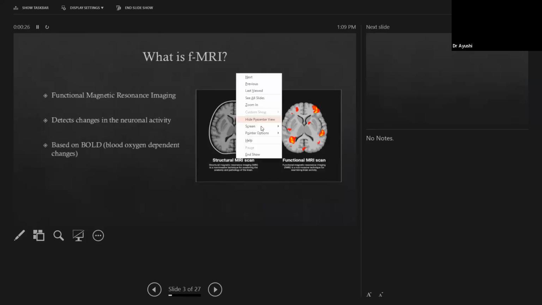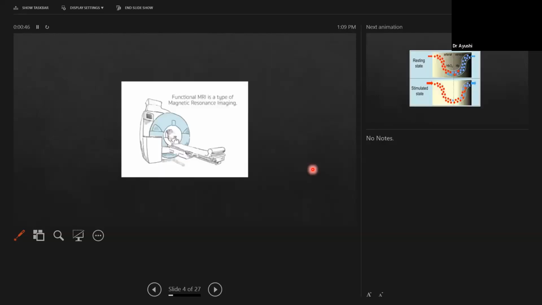So what is functional MRI or the fMRI? We are all aware of the conventional MRI, the structural MRI, which is done on a day-to-day basis, and we see the anatomical and the pathological changes in the brain anatomy via this structural MRI. Now, similarly, we have the functional MRI. The functional MRI is also a type of non-invasive imaging modality, similar to structural MRI on the basis of functioning, and it is also of two types: resting functional MRI and task-induced.